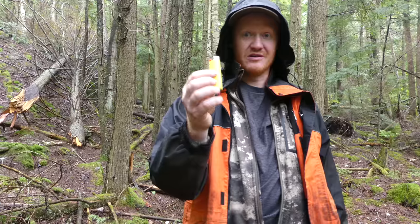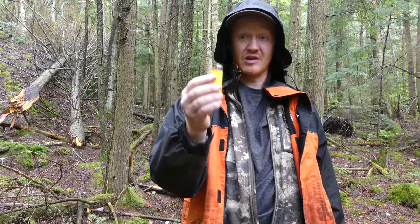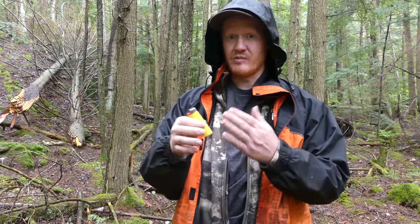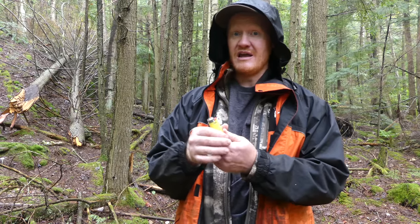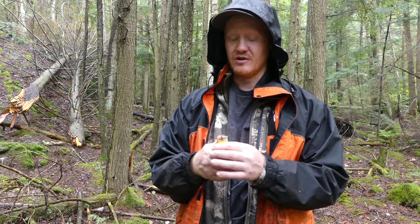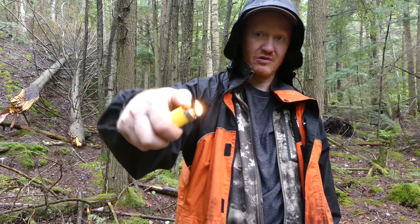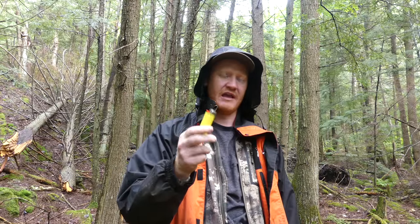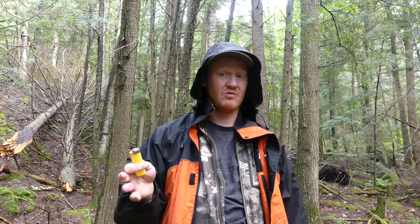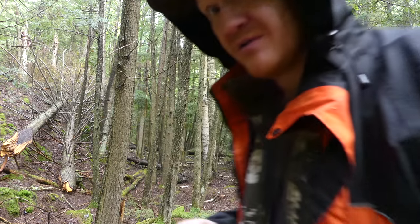But a Bic lighter is a pretty good survival tool. I suggest packing a few of them, but it is more moving parts, more mechanical. You're relying on fuel, so having a fire steel is a good backup for sure. Once it's lit again, you can hold it open a little bit and dry it out more. The next way to dry a soaked lighter is by actually dragging the wheel over the flint. Not my favorite way because you literally wear down the flint quite a bit, but it is a method that you can use. I'm going to show you how to do that right now.